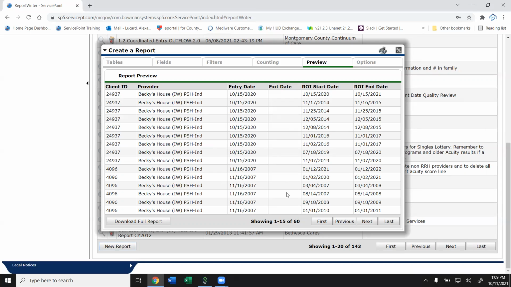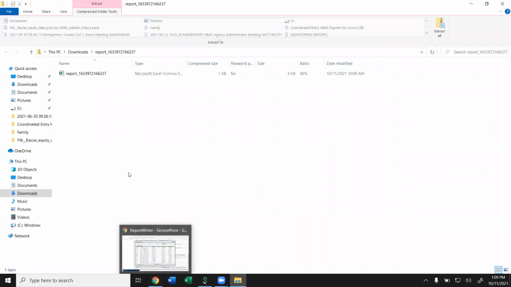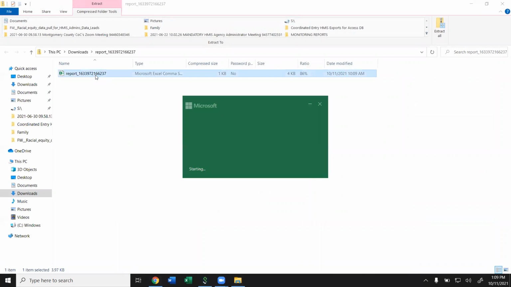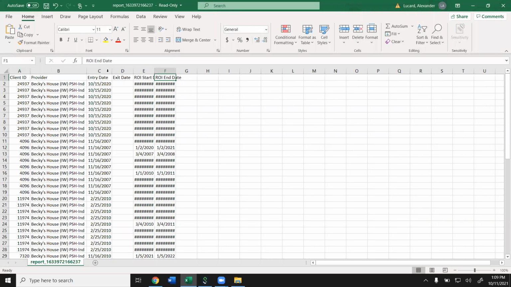We've got our location. We know that there are no end dates. These are all our active clients. We just have to get rid of the duplicates, right? So we're going to click download full report. And this is going to turn it into an Excel file. Technically a CSV file, which is Excel compatible. But for all intents and purposes, this is an Excel file. We hit download. And we can open our report that we just made. And here it is in handy dandy Excel compatible.